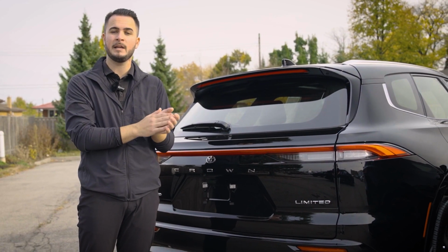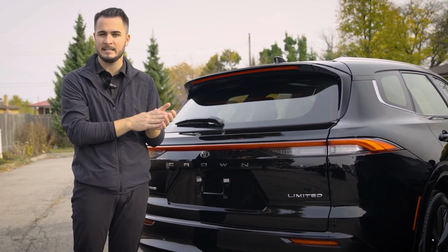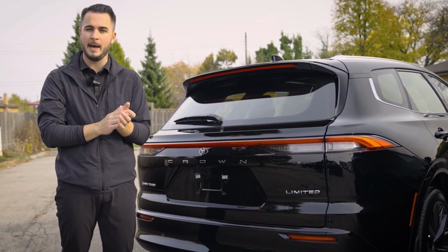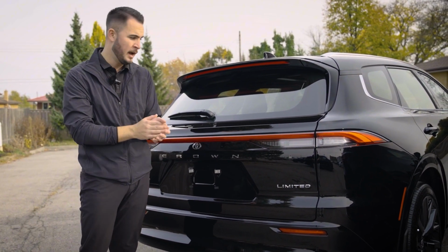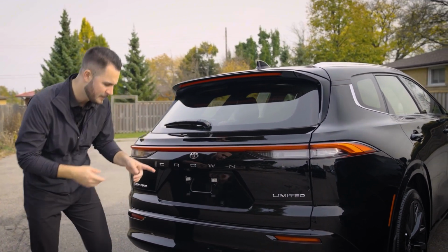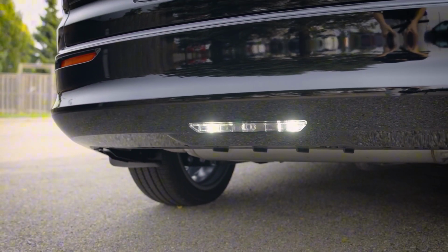I think that's something people want, having different lights on the road and actually spotting in the nighttime, ooh, what's that lighting on the back of that vehicle and what kind of vehicle is it. I think they have done a very good job. Now, the only weird thing though, I think, is that down here, this is your reverse lights, which I think is odd why it's down so low.